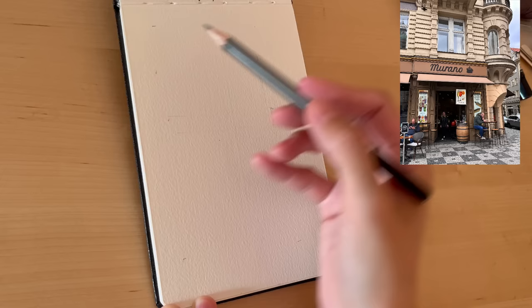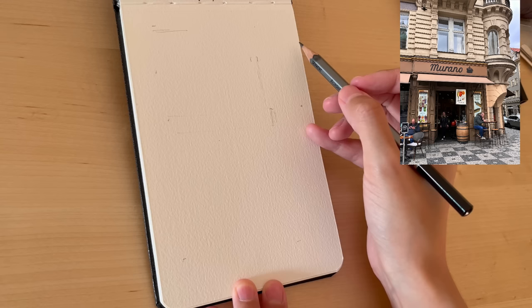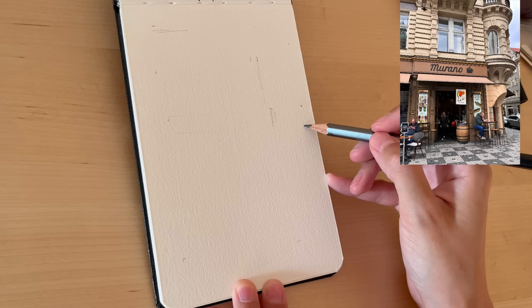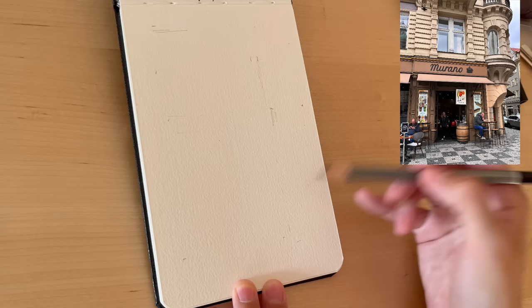So just a quick reminder, this video will be in real time, so if you feel like it's too slow for you, you can always adjust the playback speed to your liking. And by the way, my voice does sound kind of weird because I've been sick for close to a whole month and I just can't get my voice back to normal, sadly.